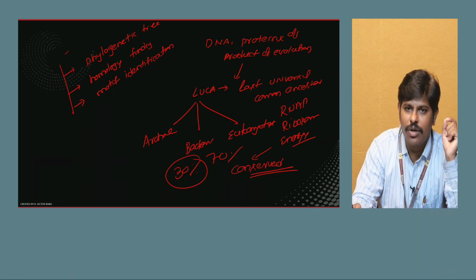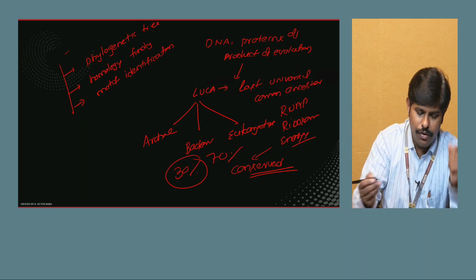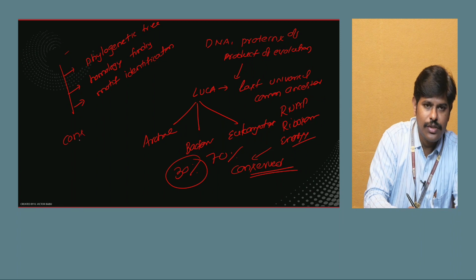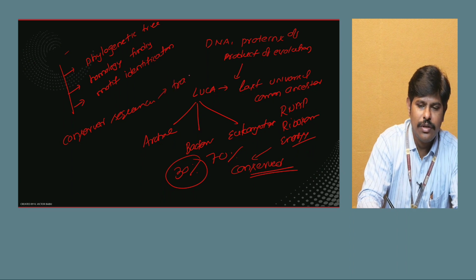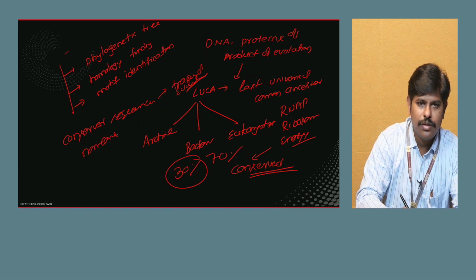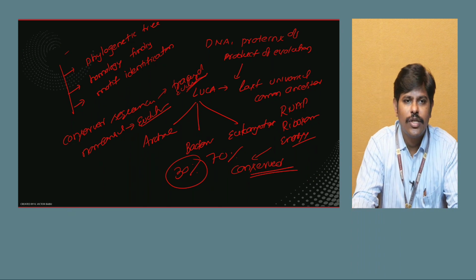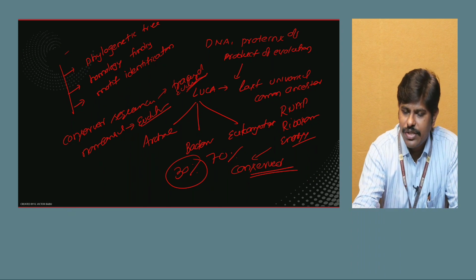Since DNA and proteins are products of evolution, while comparing sequences here, we can know about conserved sequences, that means which have the traces of evolution, and non-conserved, which are due to evolutionary products here. So, multiple sequence alignment can tell you about evolutionary paths here. Many applications are there.